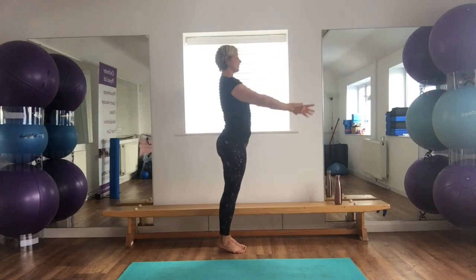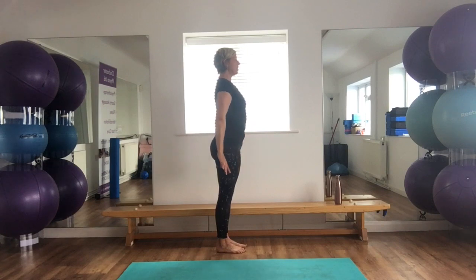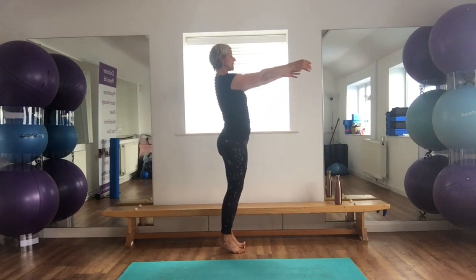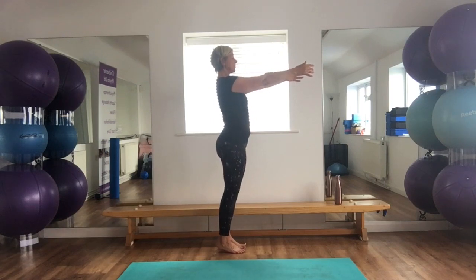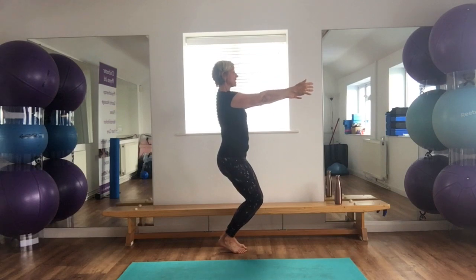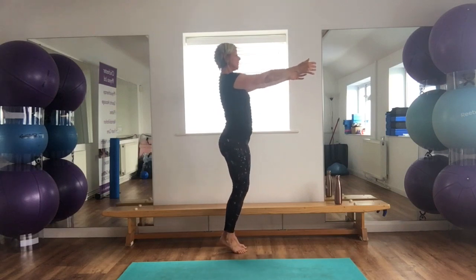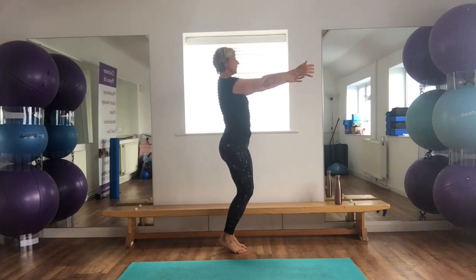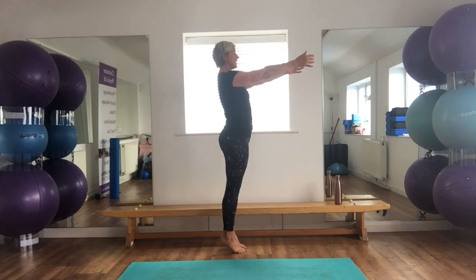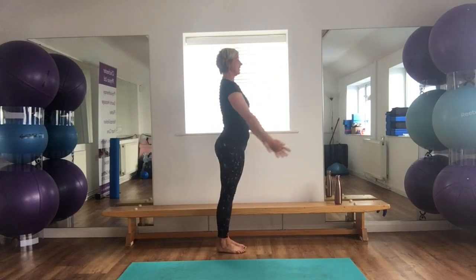and down. We're going to stay up and do our little knee bends. So just little knee bends. Ooh, I didn't stay up then. There we go. And we're just doing our little knee bends. So the spine stays tall. We're just going to do two. Imagine you're sort of hugging that cushion in your knees and come down.